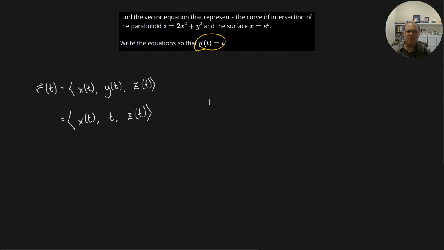And it really is the best choice, by the way, for finding parameterization. It's the easiest choice because immediately I get a very easy way to express x. If y equals t and x equals e to the y, then I could plug this into that, and I get x equals e to the t. And now I have an x and a y, right? And what's more, I know what z is in terms of x and y. Z is equal to 2x squared plus y squared.